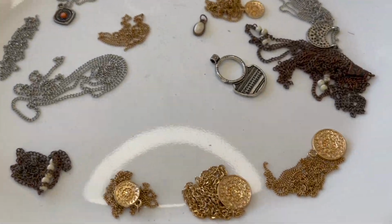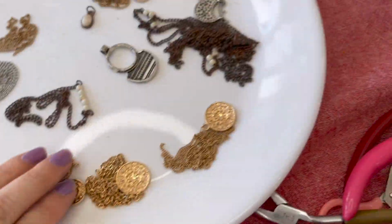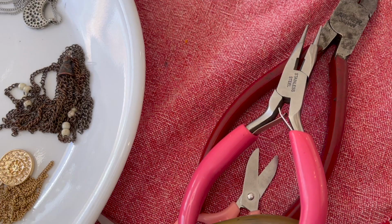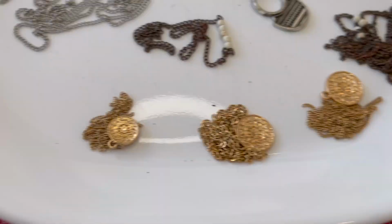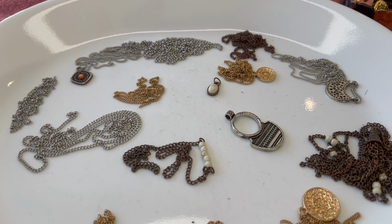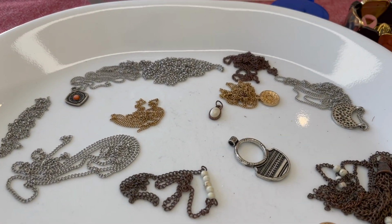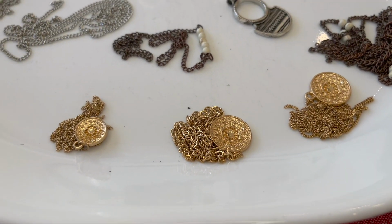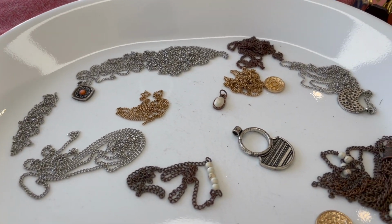Okay, this was the most massive detangle. So this was the $20 Goodwill jar. These were all like 3 different multi-strand necklaces. I have a lot of chain now for making chain necklaces. I'll just be making individual dainty chain necklaces.